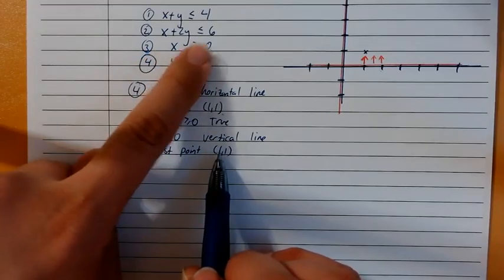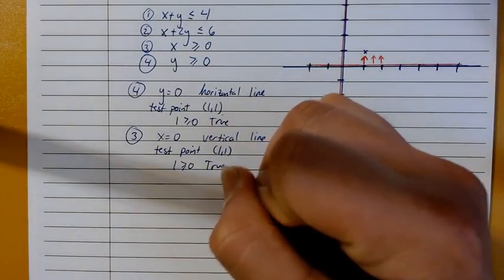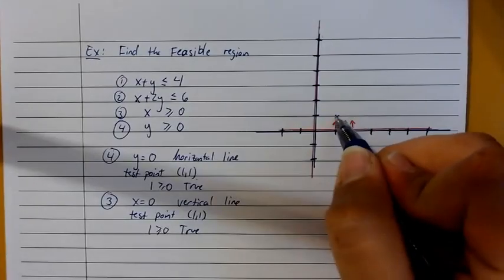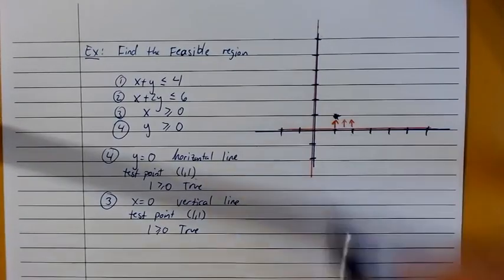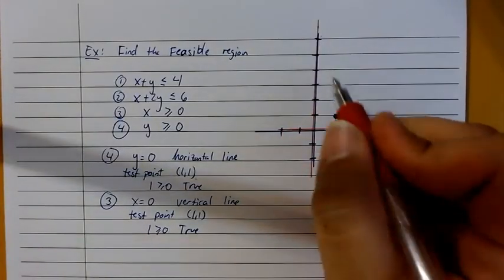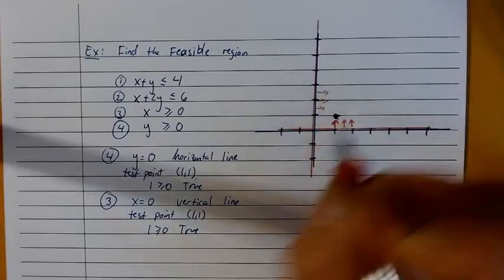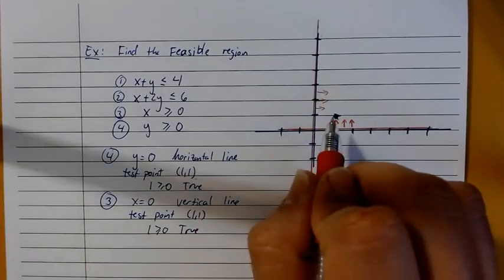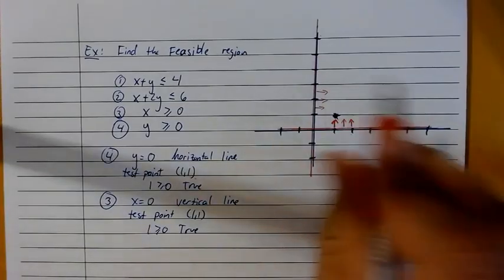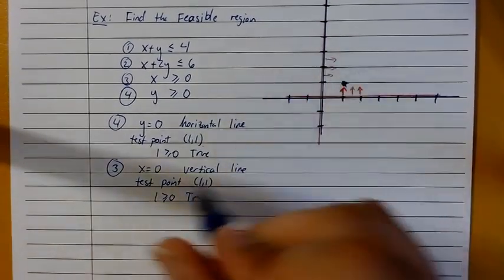So 1 is greater than 0, which, just like before, gives me a true statement. So that means that I want to shade toward the test point. All right, so here was my test point, 1, 1. And from this line, I want to shade toward the right, toward that point. So again, I'm going to put a couple of little arrows here to remind me that's the way I want to be going. But I'm not going to shade just yet because, again, that will make my graph very cluttered all at once. I'll do the shading at the end.